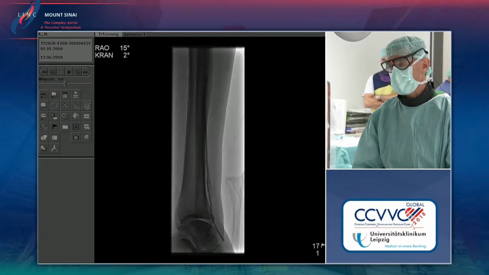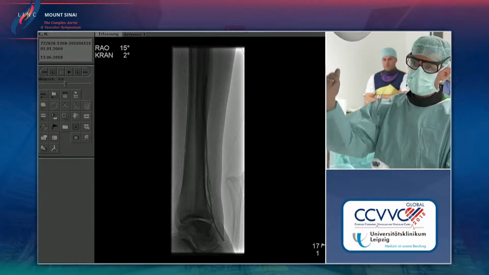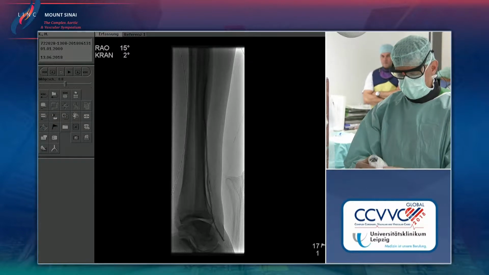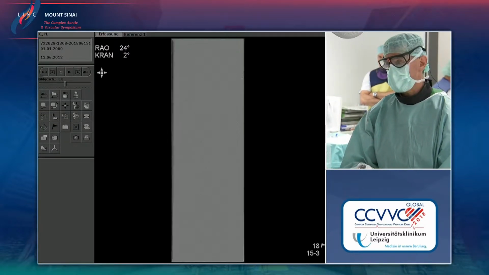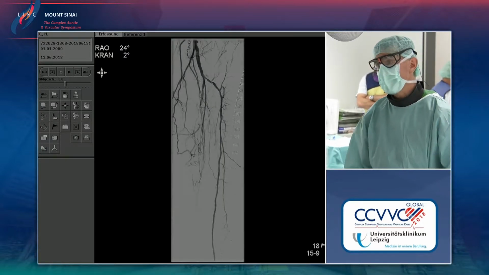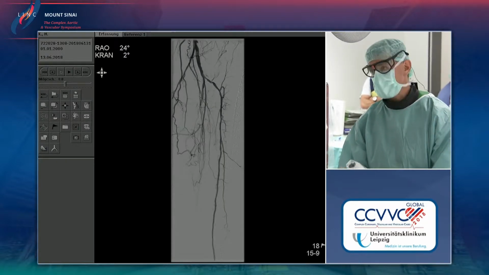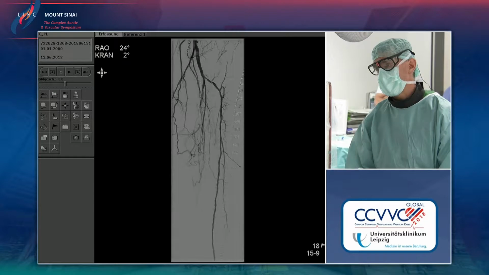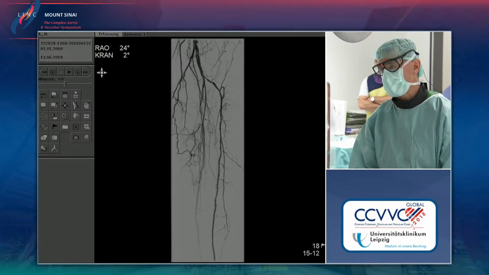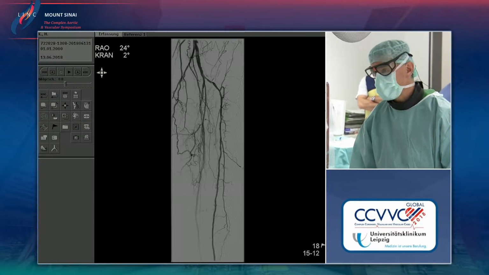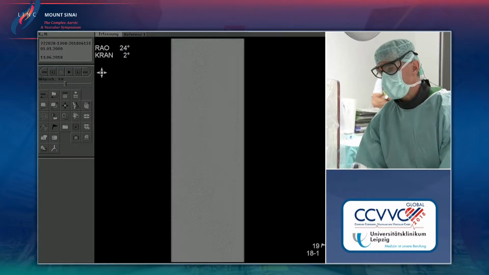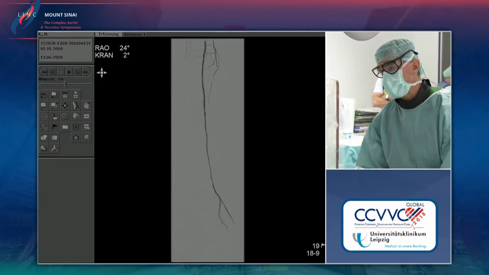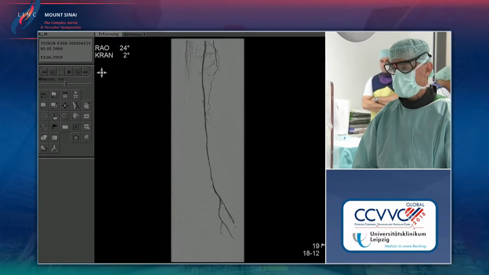Okay, so here we reached it, and then we ballooned with a 2.5 tapered balloon. And here is the result after giving some nitro. Still some residual stenosis, proximal part. As Thomas said, the peroneal stenosis still has to get treated. Dissections, well, proximal, yes, but otherwise so far okay. But here we have quite some recoil.